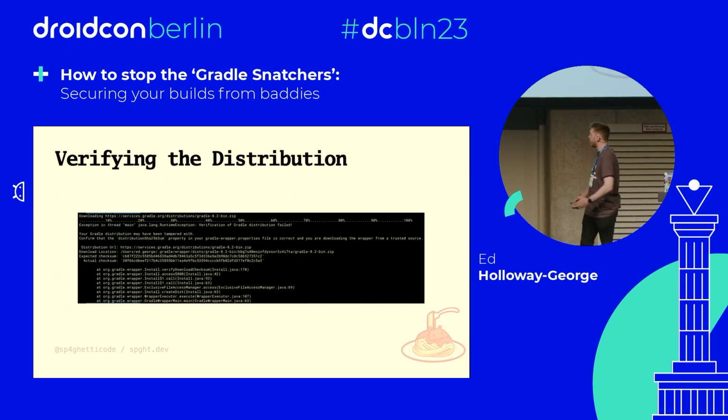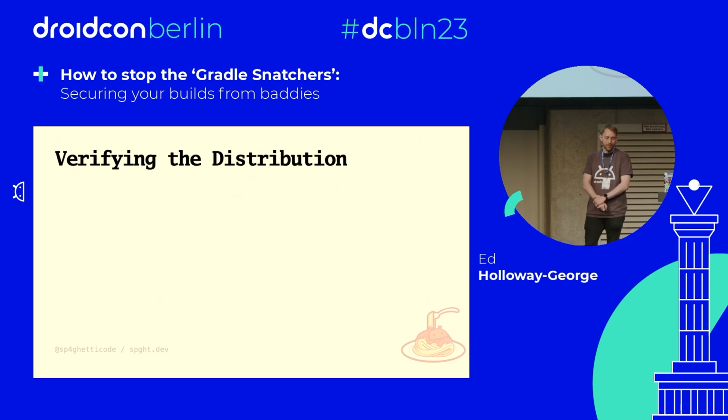But what does it look like when it fails? It looks something like this. Obviously, it will try and download the particular file, and the verification check will fail. You'll get a build error. You will not pass CI. You will not collect £200.